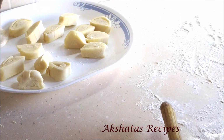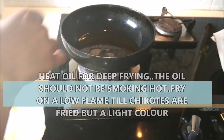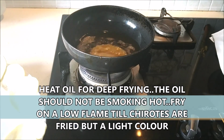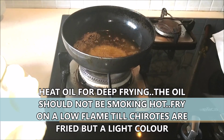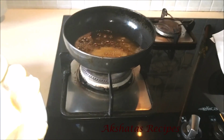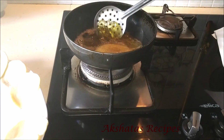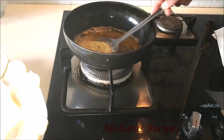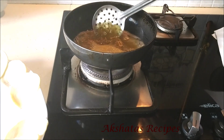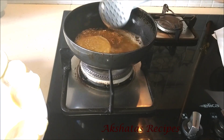And once that is done, all we have to do is heat up some oil. But we don't want the oil to be smoking hot. So heat the oil on a low to medium flame. And we're going to fry this on a low to medium flame because we want to retain the whitish golden color. We don't want a dark color for this chirote. We want to keep it more on the whiter side. Yet we want it to be crispy and fried too. So the trick to that is not to fry it on a high flame but on a very low to medium flame, and plus your oil should not be very, very hot.